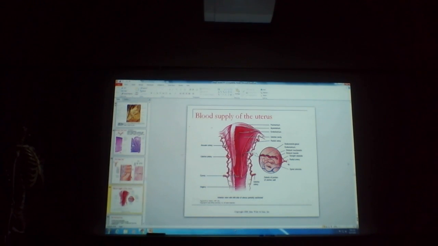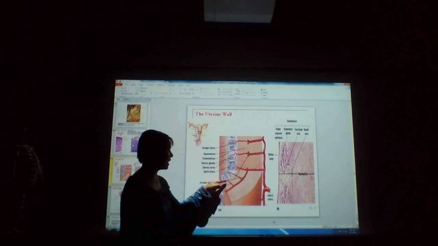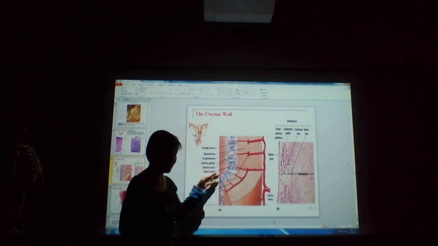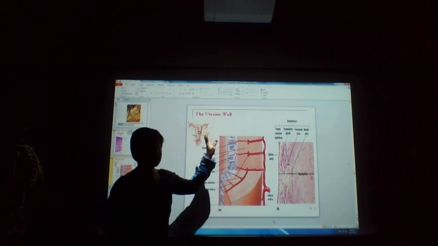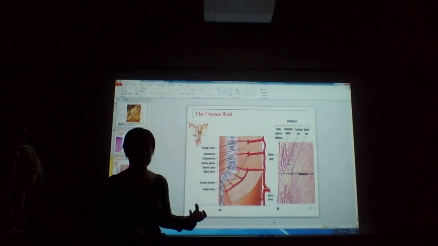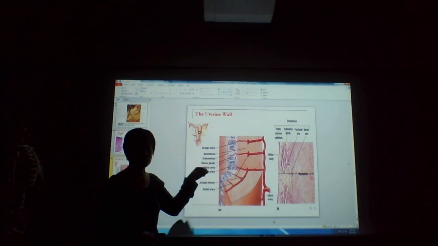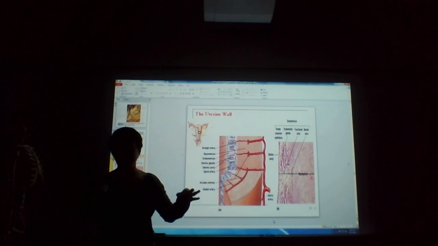If you look at it, you see it's very vascular. This is a nice picture, see? Very vascular, because the glycogen has to be delivered there. In fact, the glycogen here in the uterus is referred to as uterine milk. Once the baby is born, it has to start feeding. So this is its milk, but once the baby is born, it's called breast milk. Here, it's uterine milk. It's glucose to support the growth of the baby.